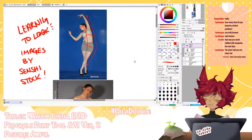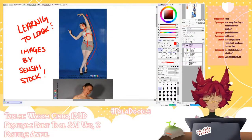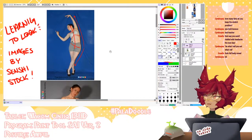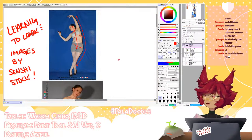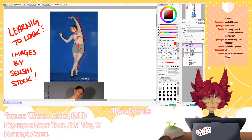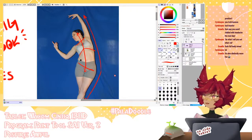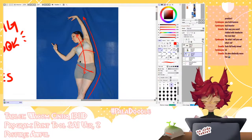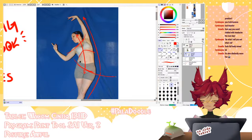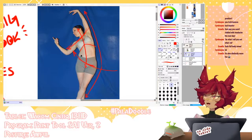So all these photos that I have are from Senshi Stock, which is a wonderful resource for poses and warm-up drawings if you ever need them. So I picked out some photos that have what is called contrapposto poses, which is basically when you see this, when the shoulders and the waist are at odds with each other. So one is pointing downwards, the other is pointing upwards at it. So there's a nice twist to the body, and just a really nice shape.